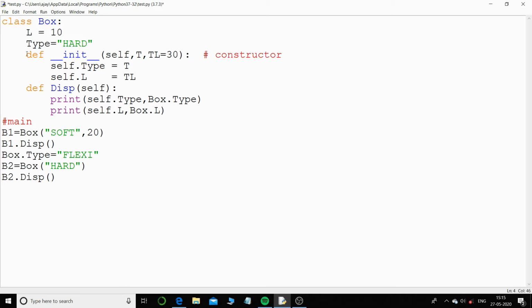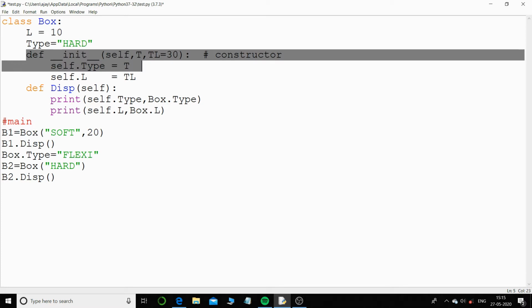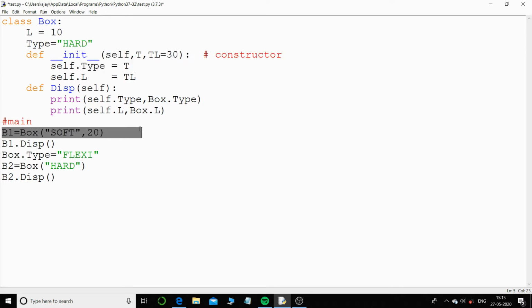The constructor will get invoked the moment we try to create an object. So over here we are creating the object B1, and then we are passing the value soft. This value soft will be received by T, a positional parameter, and 20 will be received by TL. So the value of T will be soft and the value of TL will be 20 and not 30.